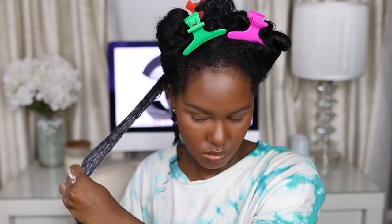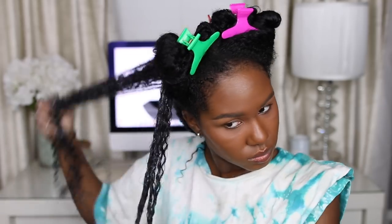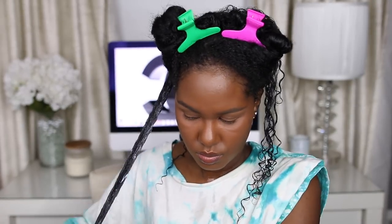So yeah, what I'm doing is pretty self-explanatory from here. I'm just applying the product to each section and brushing my ends through to create a nice bouncy curl at the end. If you guys want to see an in-depth tutorial of how I use my Denman brush, I will have that link down below for you guys.